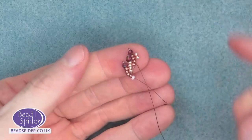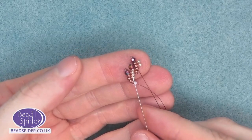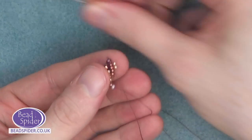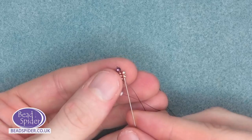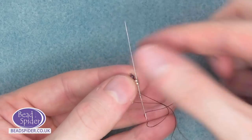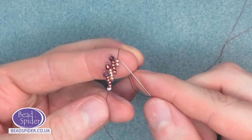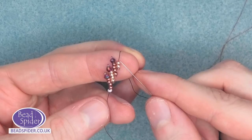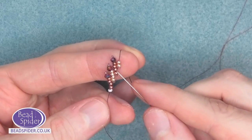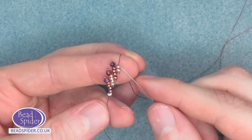So you can see we're adding little rows of color A, then color B, then color A, and finally we'll step across into our next color B row by picking up a size 15 bead and threading through those two beads just there. Now that we're coming back out in position from the next row, we're going to repeat this process to continue adding rows in alternating colors until we have a total of 13 rows.